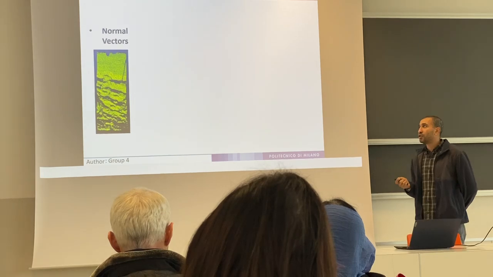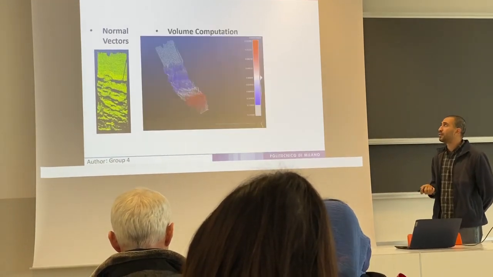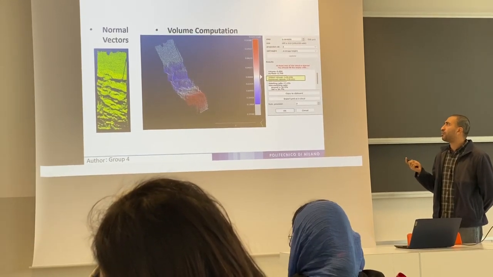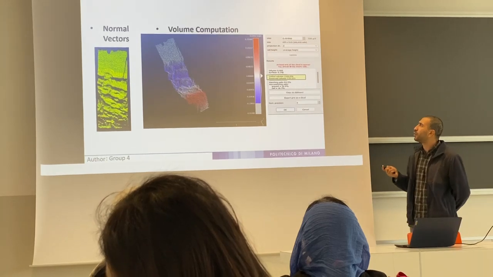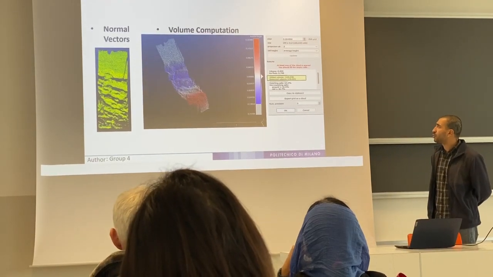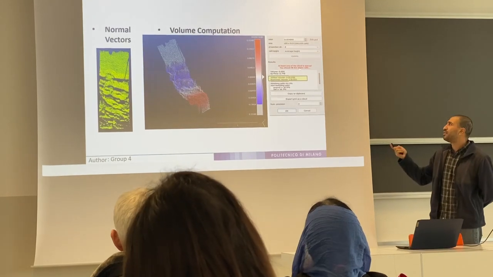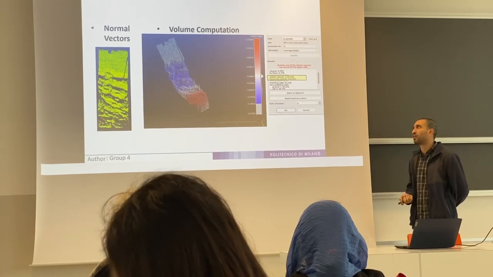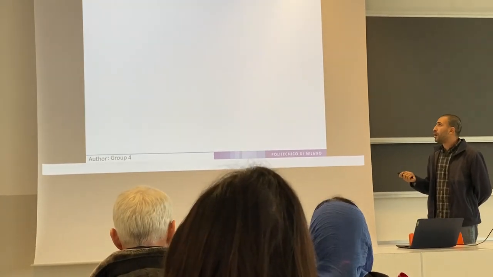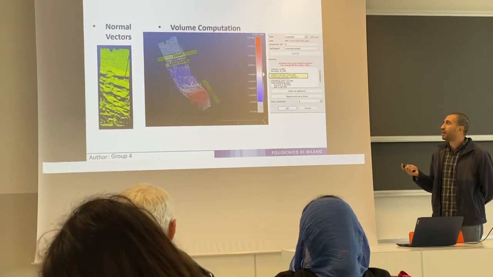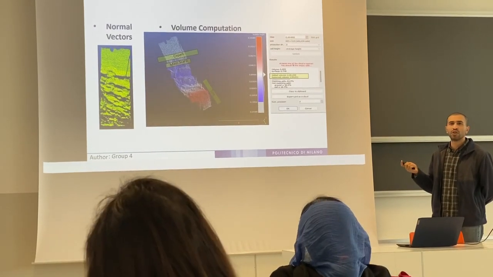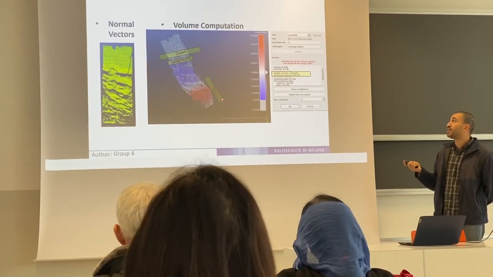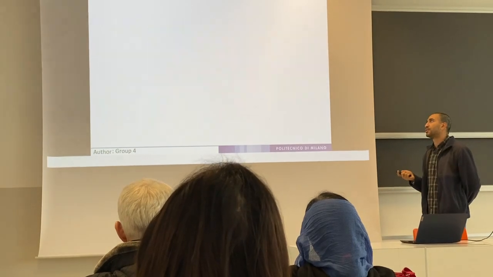Then we computed the normal vectors, which show the local orientation of each dense cloud, and then we did the volume computation, and we can see here the added volume is equal to 26 cubic centimeters, and the removed volume is 21 cubic centimeters. And this difference is due to some soil that was in the buckets that was not calculated or not seen in the scans. From this image we can also identify very important aspects of the landslide, which are its main parts. From these scans we can see the ground, we can see the main scarp, and then we can see the toe of the landslide.